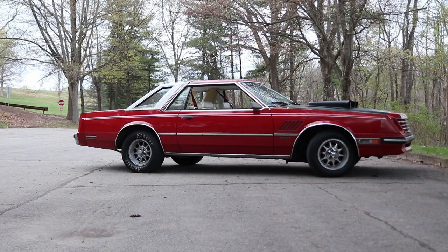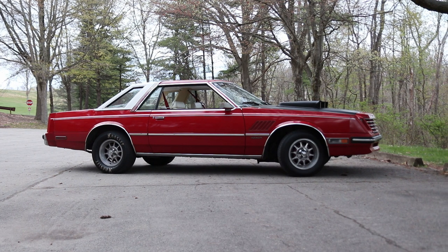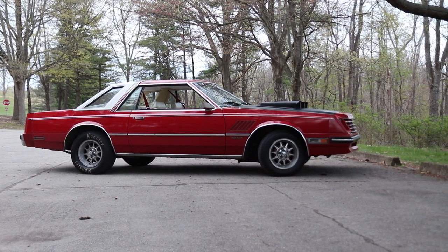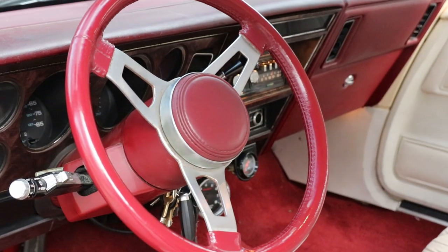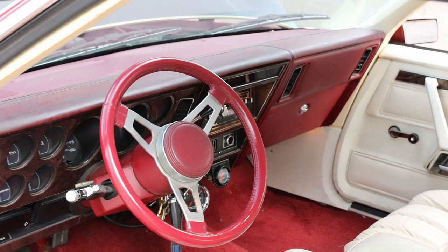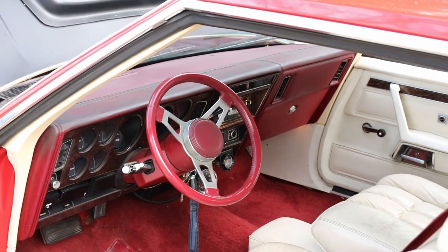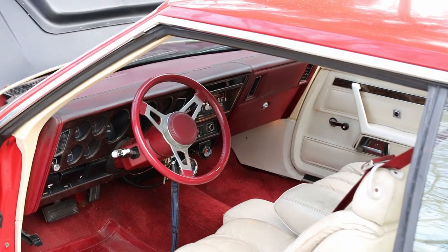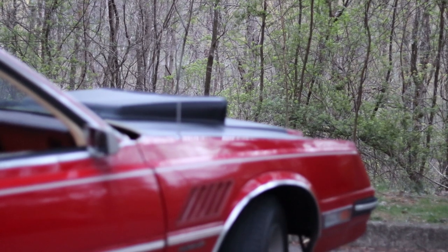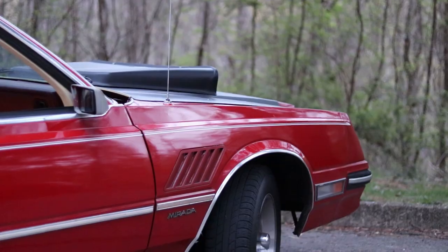I was looking for a J-body platform — either Cordoba or Mirada. There was also an Imperial, but that's way too much electrical to deal with because they had a digital dash and everything. This is all analog. I had the parts — the rear quarter extension stuff, the hard to find parts — I had everything over the years. I made that car a nice daily driver and I knew it was reliable. Everything off an older Mopar basically bolts onto these cars, so I found another one and figured everything I have will bolt onto this one, then I'll make this one a faster weekend driver.